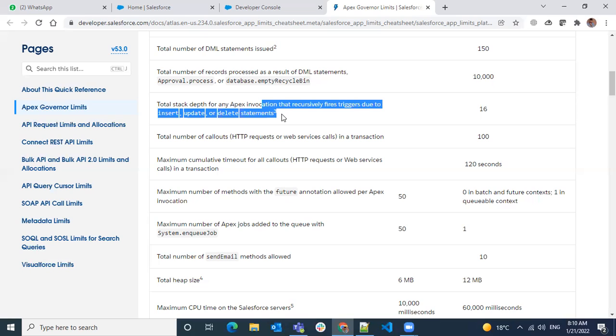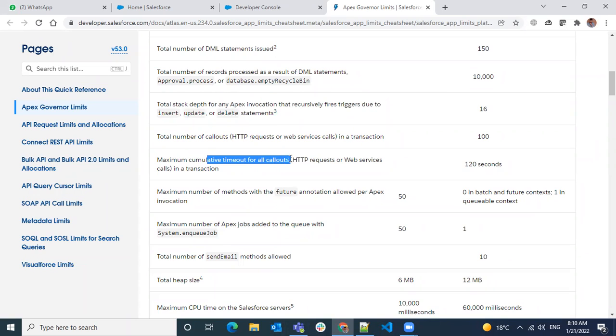Okay. Total number of callouts in a transaction. You can do up to 100 callouts per transaction, and the maximum cumulative timeout for callouts is 120 seconds in HTTP callouts.